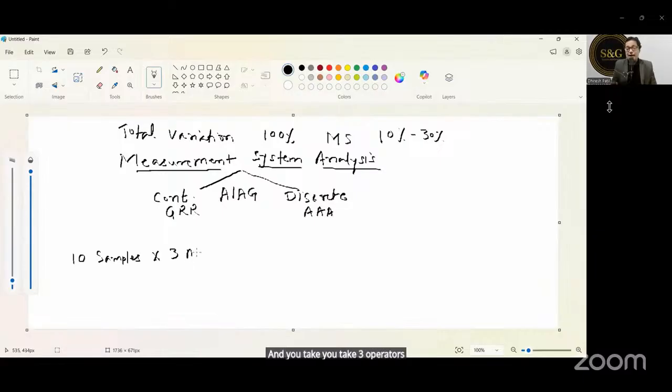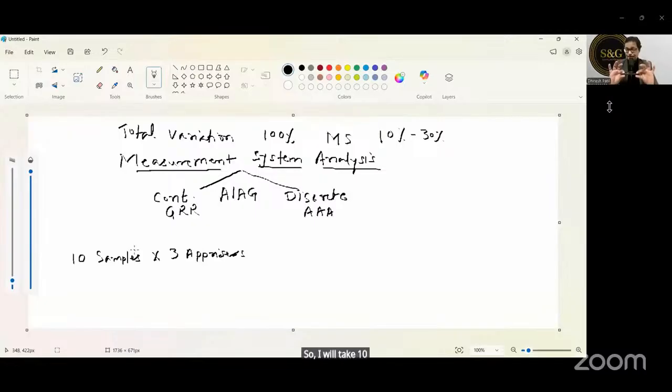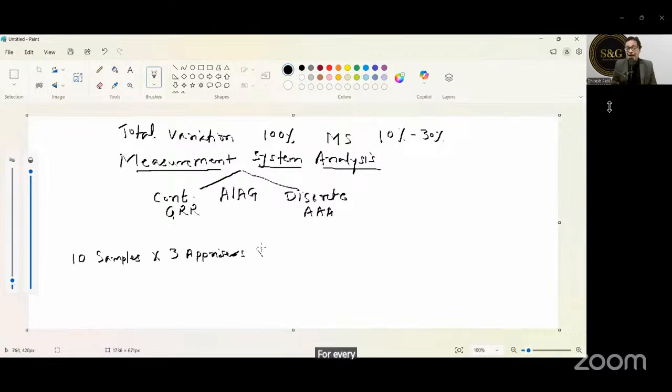I would call them appraisers. For example, let's say I want to measure the diameter of this pen. So I will take 10 such pens. That is called 10 samples. And I will take 3 quality people to check the diameter, and for every pen I will take 3 readings.